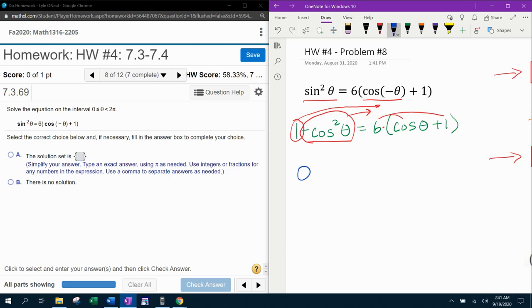All right, so here we go, doing it slowly so you can see what's happening. We're taking the negative cosine squared to the other side, that'll make that a positive cosine squared theta. And then if I distribute the six to the cosine theta, that'll be plus six cosine theta. I'm going to distribute the six to the one, which will give me a six. And then don't forget about the plus one that I'm also bringing over, which will make that a minus one.